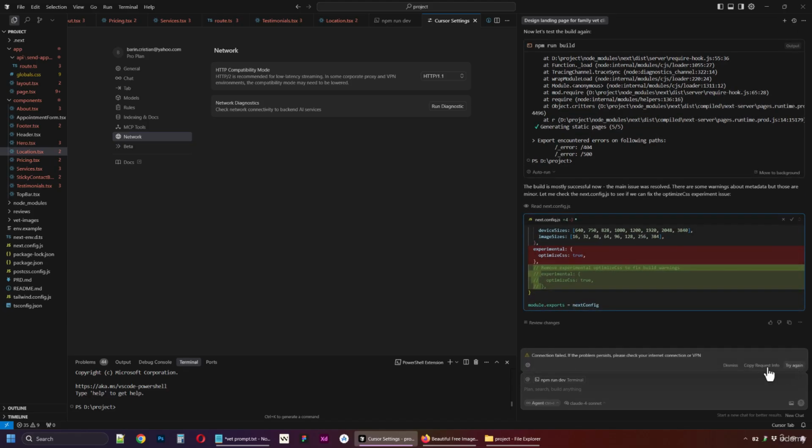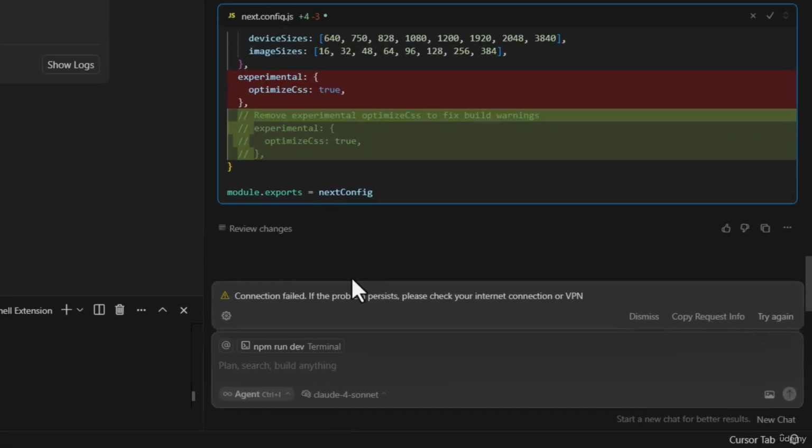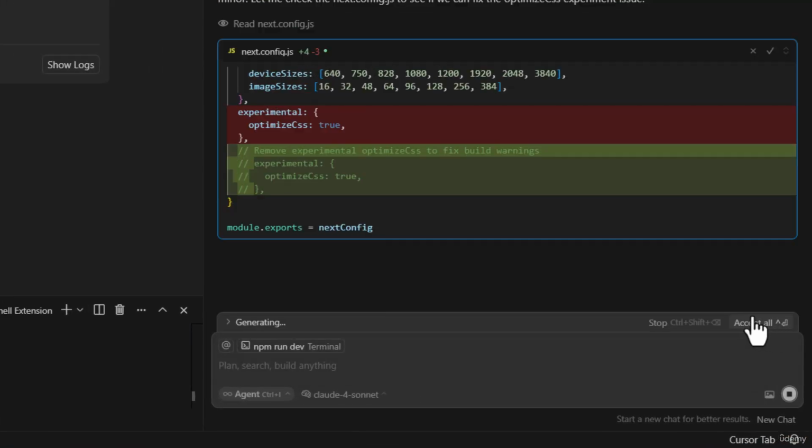Now, this is not confirmed, but I do think this might affect our project. When the model stops mid-sentence, when the AI is forced to stop when it had planned 5, 10, 15 other steps, it's not ideal. Sadly, the try again button will not work no matter how much you click on it. You may try, but it's not gonna work. Now here's the thing, I do prefer to try to click on accept all, which is hidden behind it. That's so we can save all of the progress so far.